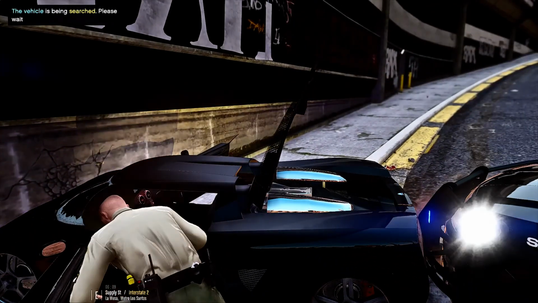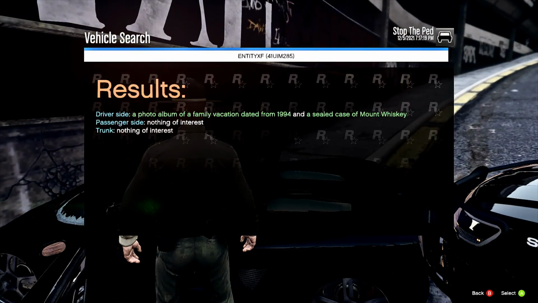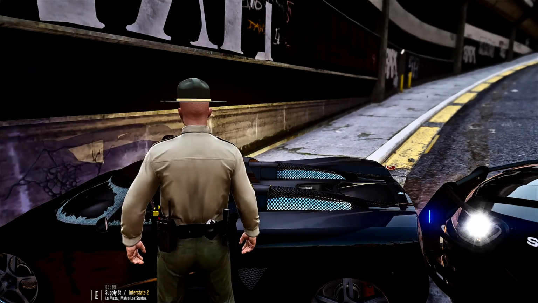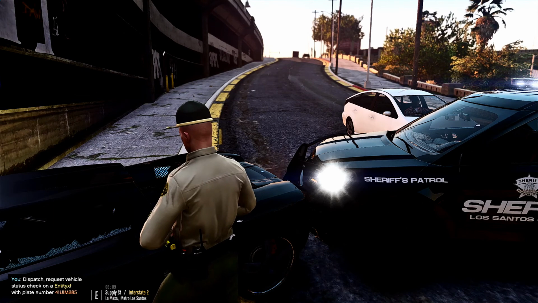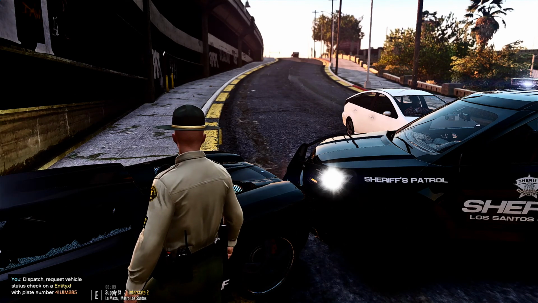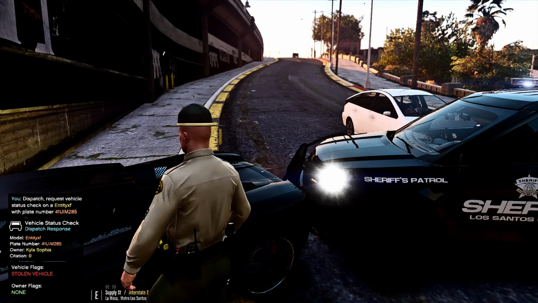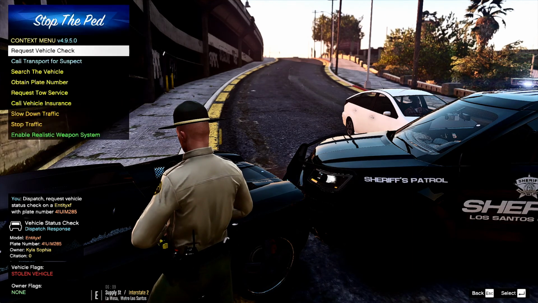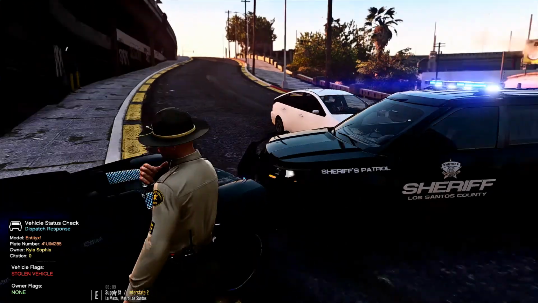Alright, so we can search the vehicle, see if anything turns up. Photo album from a family vacation dated back in '94. Sealed case of Mount Whiskey, nothing else of interest. You can get a plate check on this as well. Entity XF from 1 Union Ida Mary 285 stolen. 1 Union Ida Mary 285. A possible stolen vehicle. Approach with caution.